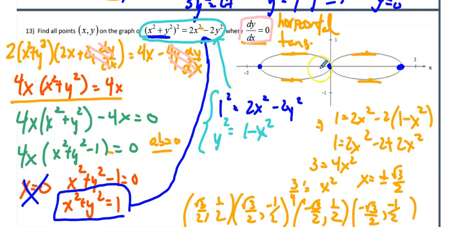Right? And you guys can see this is a symmetric graph. So how did I know that it was the square root of 3 over 2 for all points? Because you can see this is a symmetric graph. You can see that this point and this point have to be the same value. This point and this point have to be the same value, and they are equidistant from each other. So that's how I knew that. And then I took some time and realized, okay, let's plug in the square root of 3 over 2 to your function. You will get positive and negative 1/2. And so I just did it for each quadrant.